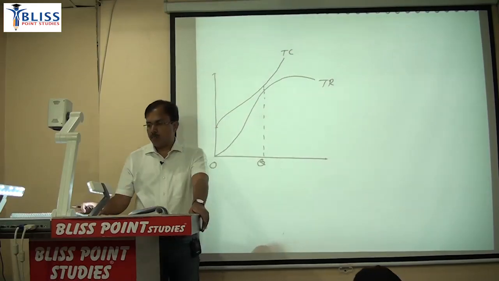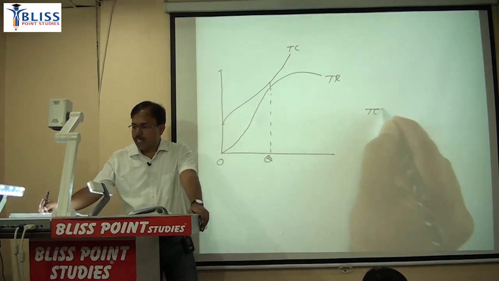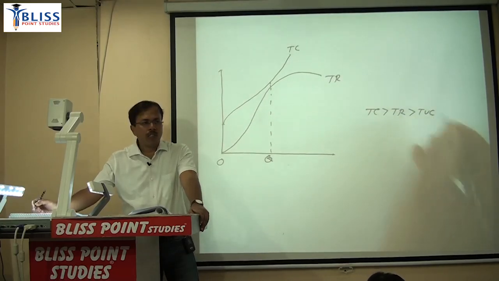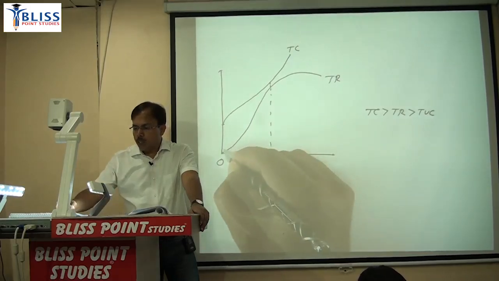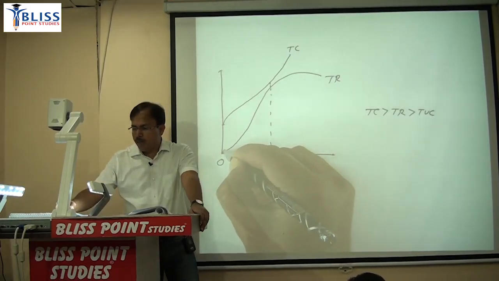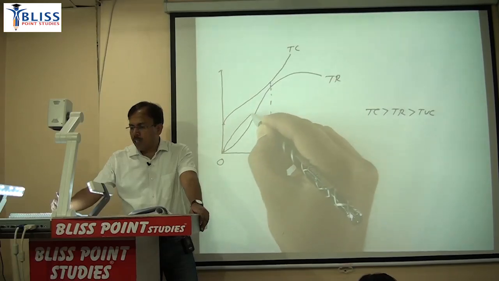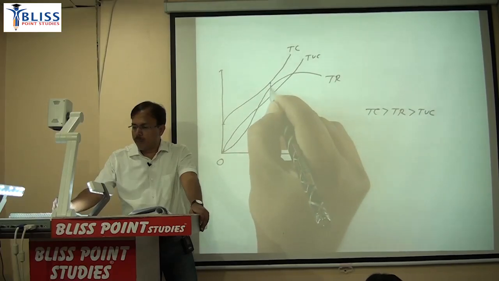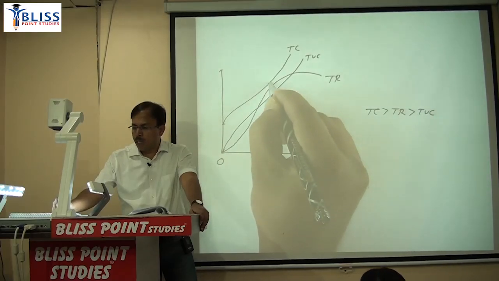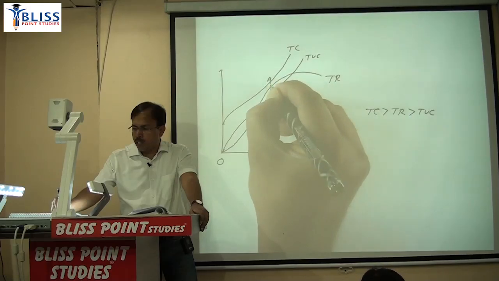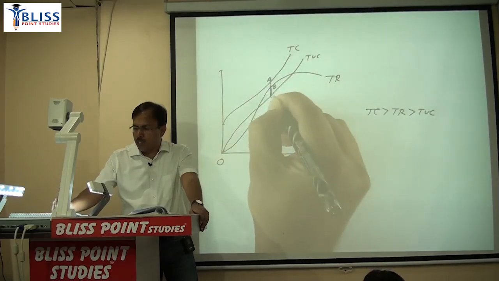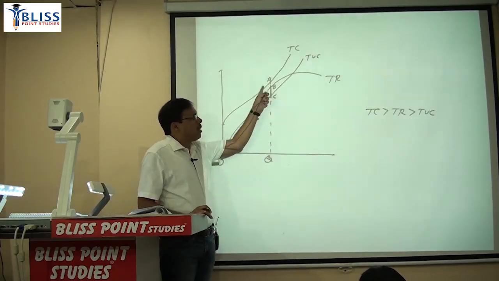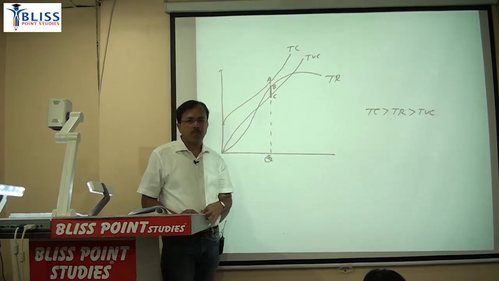And what else? Now TC is greater than TR. Fine. But the firm will operate only when TR is greater than TVC. So for that purpose, you will start drawing the total variable cost line from the origin, and at that quantity make sure it must be below. This gap is the operating profit, and the upper gap is the loss. If you mark here point A, this point B and this point C, so what is the loss then? Loss is AB, and what is the operating profit? BC, operating profit.